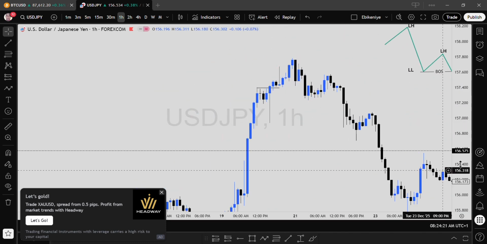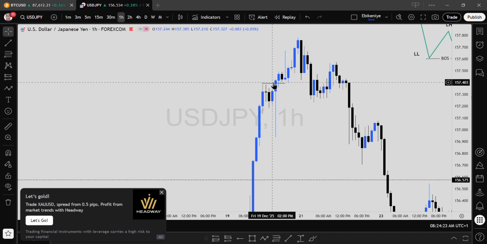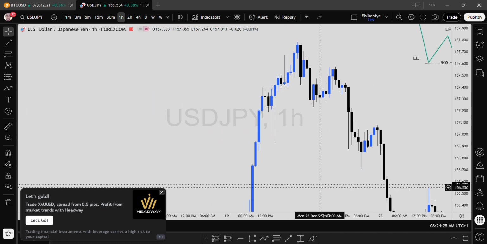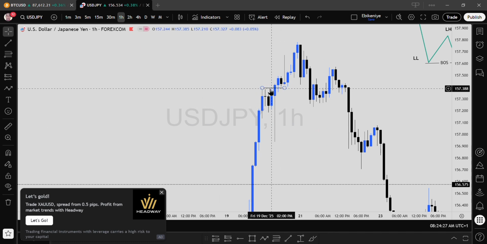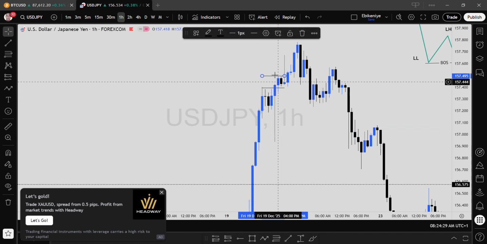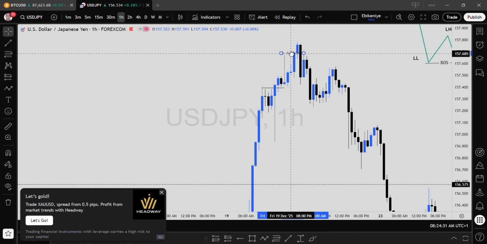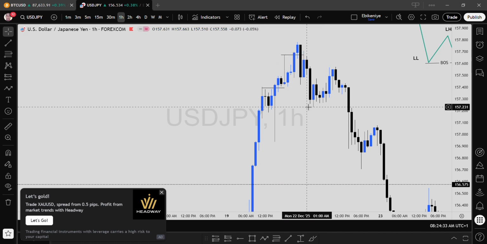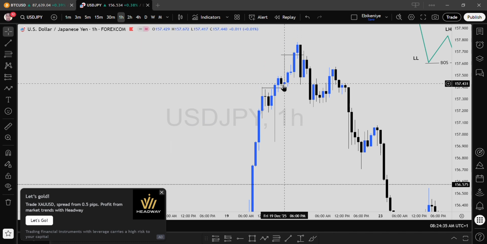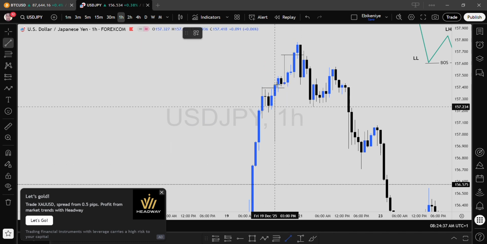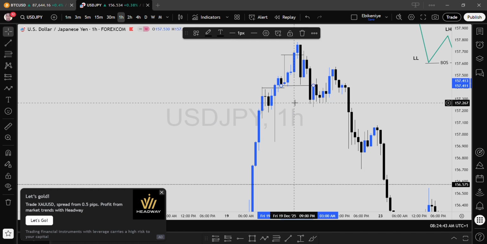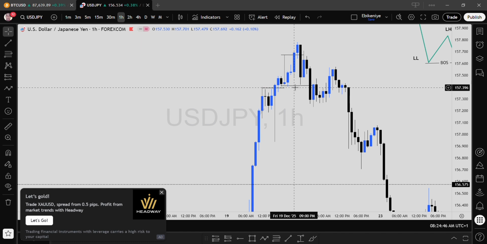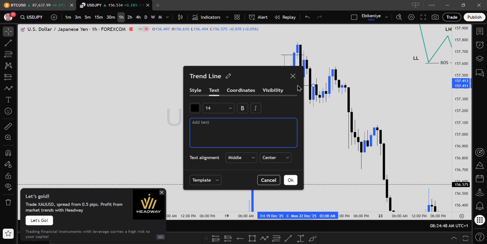Now you can see the market here closed above this with this bullish candle. Let me zoom it in so you see it better. You can see this one now. So this is a break of structure, right? So this is another break of structure. You see this one here, this is another break of structure. Now this point was the last low the market created. So when market broke this point to the downside, this one became a market structure shift.